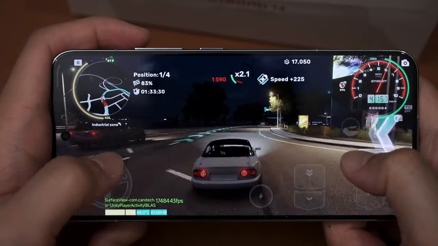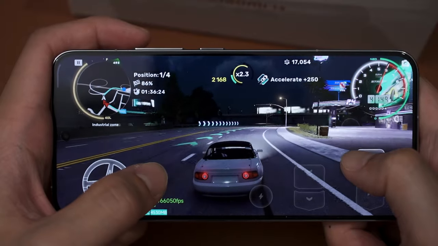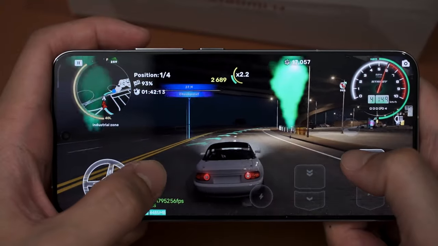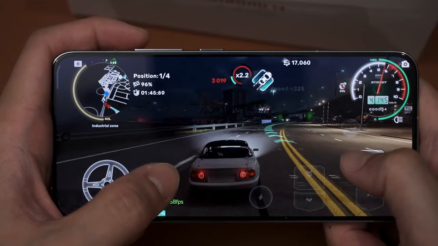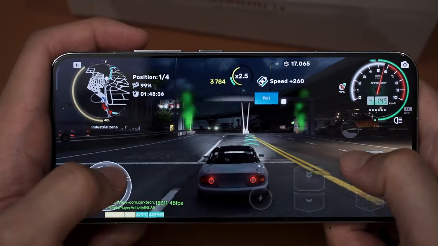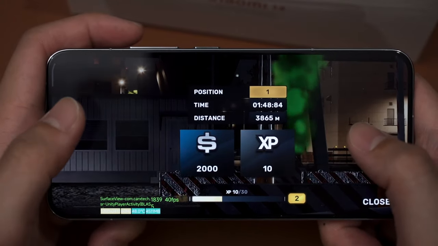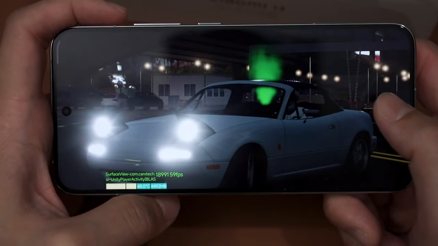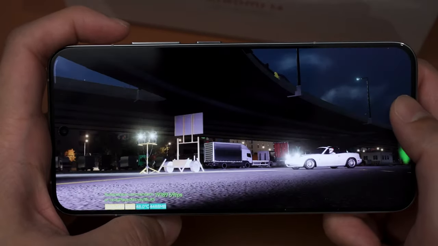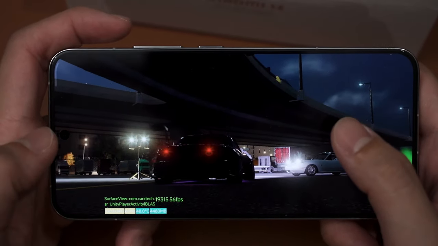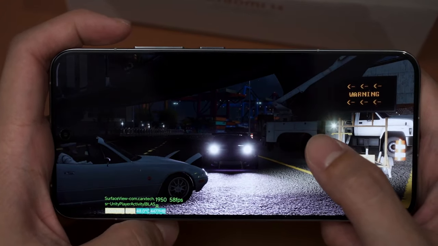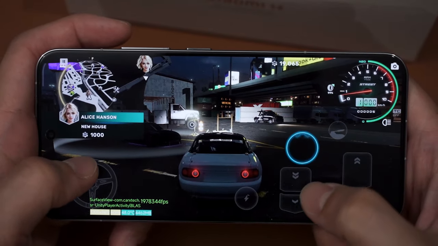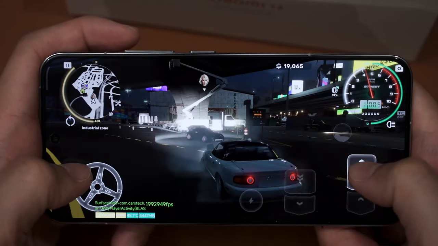Okay. And now we're back to 50-something FPS. So it's either number one, thermal throttling, which I don't think so, because thermal throttling usually lasts a lot longer in terms of FPS dipping. It seems more like it's trying to load all of the textures and stuff and then it has to slow down to load all of that. And that seems like the more likely answer to this conundrum. Either way, if it does load all of the textures and whatnot, then you can get 60 FPS quite consistently. I mean, it does dip to around 40-something. I'm not sure what happened there. And it doesn't actually last long.